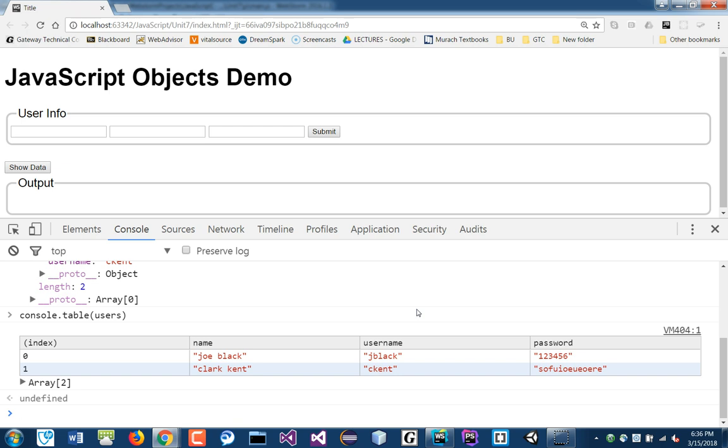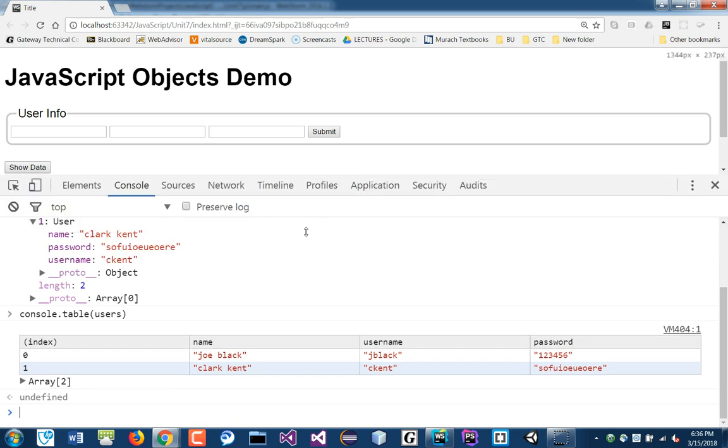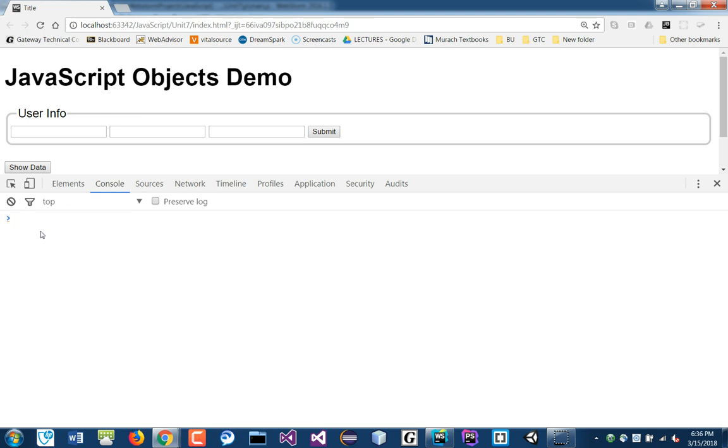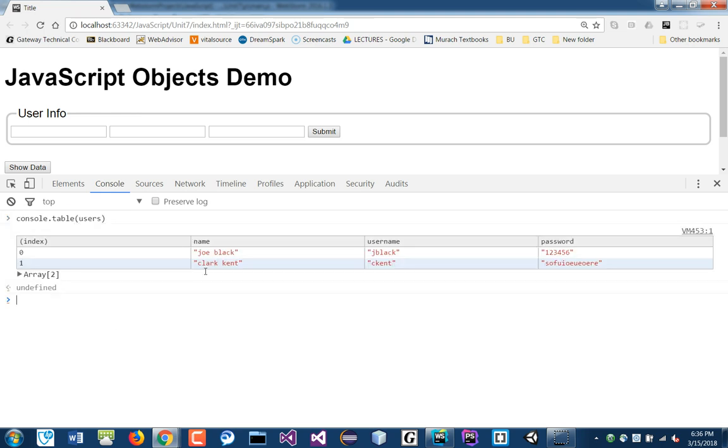But the next thing is we're going to read the data from the object and then output it to that output box. So just for now, how do you access the name in here? How do you get Joe Black out of this? So let's do this again. How do you read Joe Black? If you look at this, remember that your users is an array.